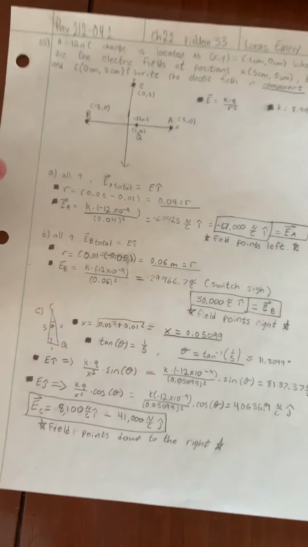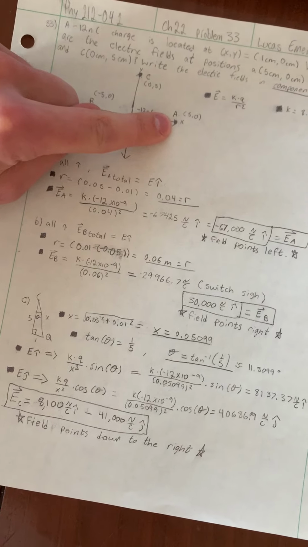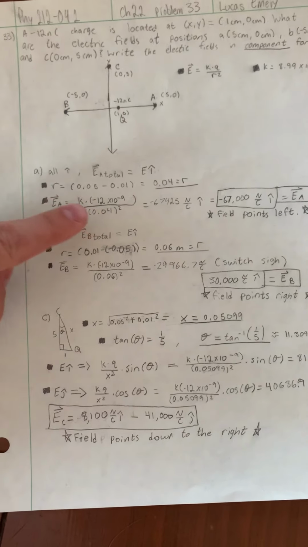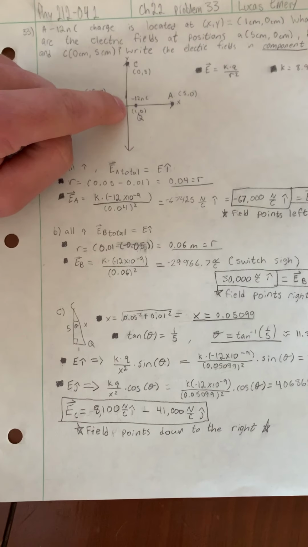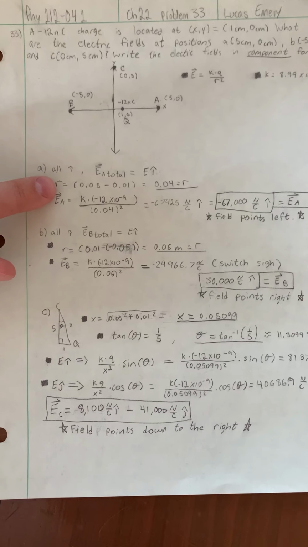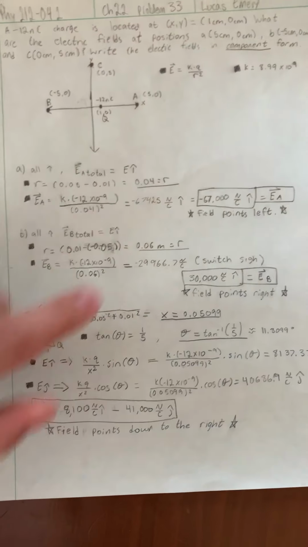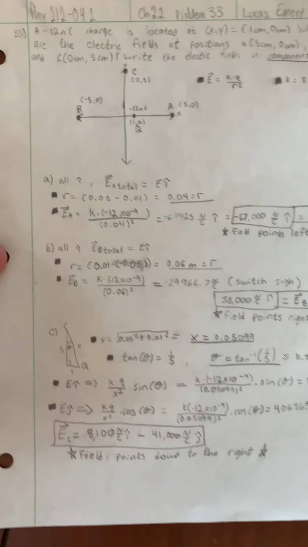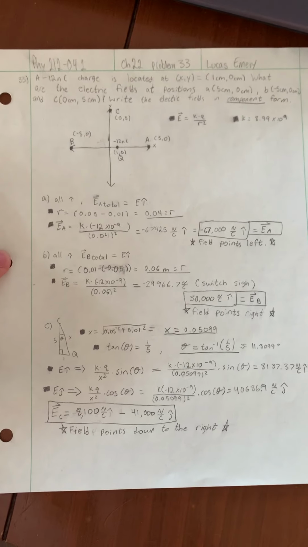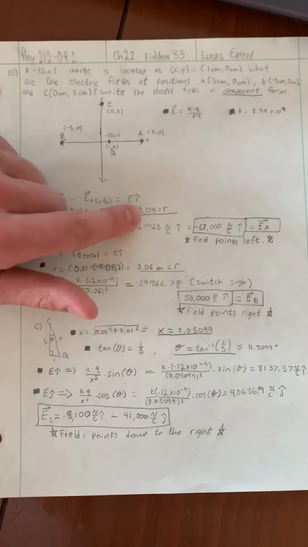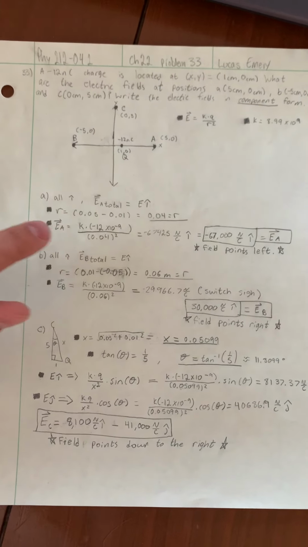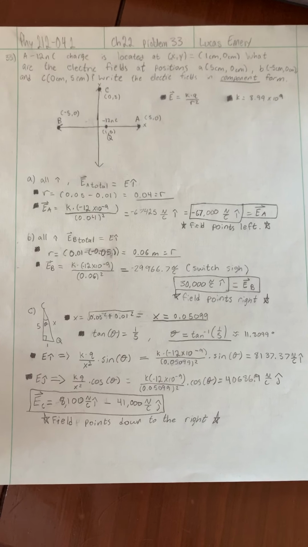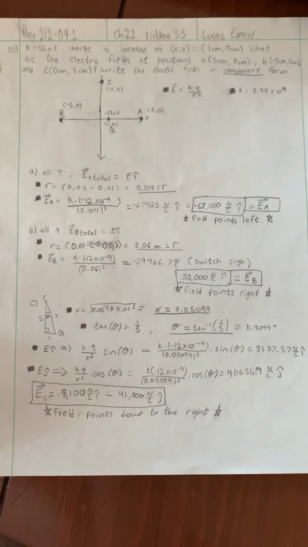to the 9th. For A, which is at (5, 0), all of the electric field is in the i hat direction because it's on the same x-axis, and the radius is this point minus this point, so 0 minus 0 is 0, so I didn't add that. I changed the centimeters to meters to follow the metric system, and we get a radius of 0.04 meters. With that equation, we get 67,000 newtons per coulomb in the i hat, and the field points to the left because the electric field points towards a negative charge.